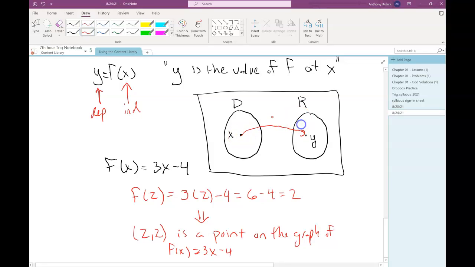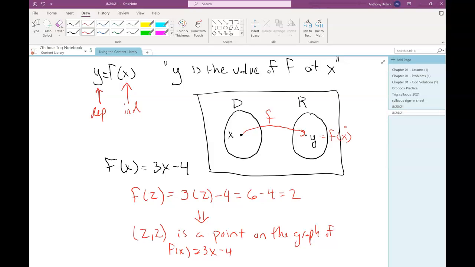The set of instructions that tells us how to turn x into y is a function. It's called f. So that means that y is really the transformation of x by f. We do some set of instructions to x and it turns into this y. That's the other way of thinking about what this function notation is really representing.